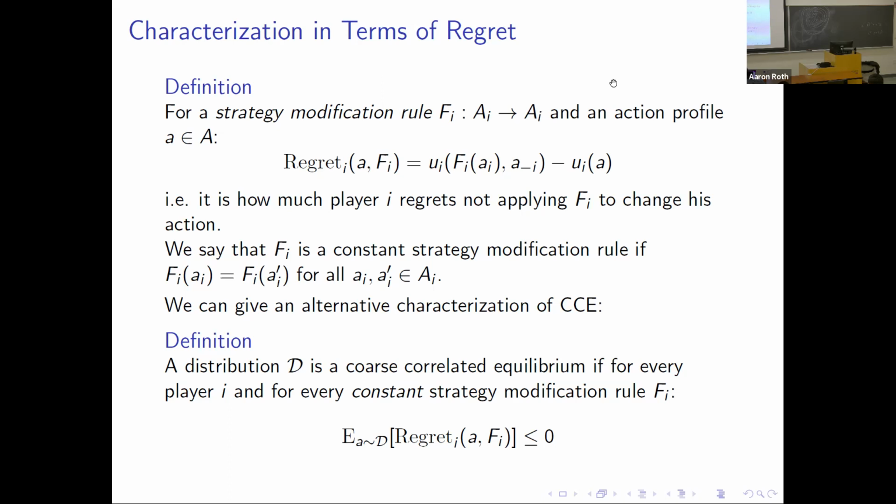Okay, so if you have no regret to the best fixed action, this is exactly the same kind of regret that the polynomial weights algorithm guarantees is diminishing, guarantees goes to 0. If you play a game with the polynomial weights algorithm, you're promised that your average expected payoff over time is at least as high as had you counterfactually been able to go back and modify your play every day to play every day consistently the same fixed action. It's just saying you have no regret to constant strategy modification rules.